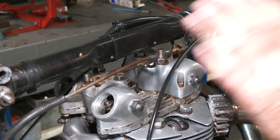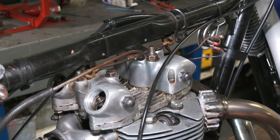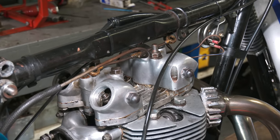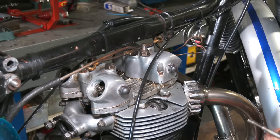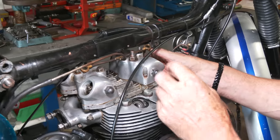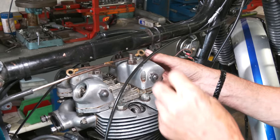Okay, both rocker boxes on. Nothing's tightened down properly yet, but we need to get the rocker feed pipe back on. Now, the copper washers are okay. Normally with a full gasket set, you get new copper washers. So that one's holding in place. Copper washer goes on, this bolt here comes up through the rocker box, and then we're just going to hang on to it. We're going to put a washer, like on the rear one, on the top.